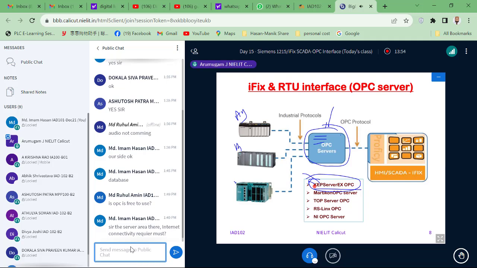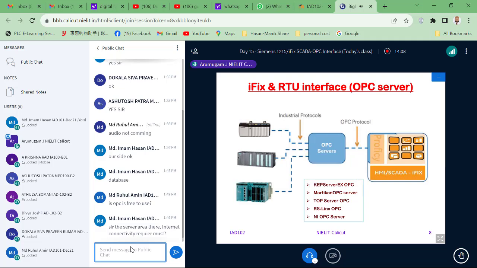Is internet connectivity a must in the server area? No. This is only a communication protocol, so there is no need for internet. For example, if you want to communicate from this RTU, you communicate using Ethernet protocol, or Modbus or Profibus.